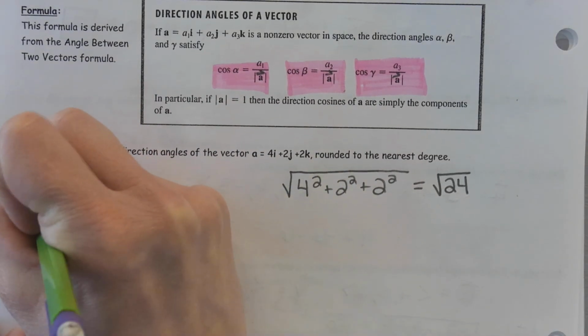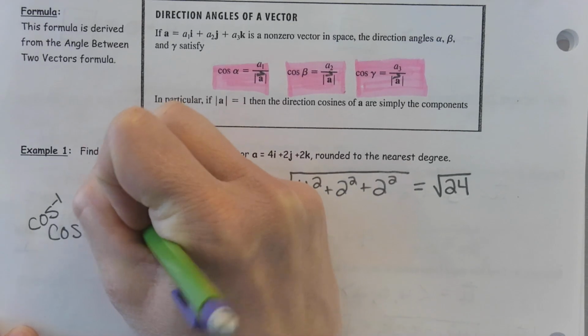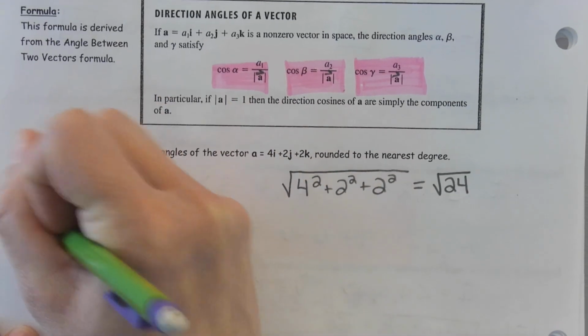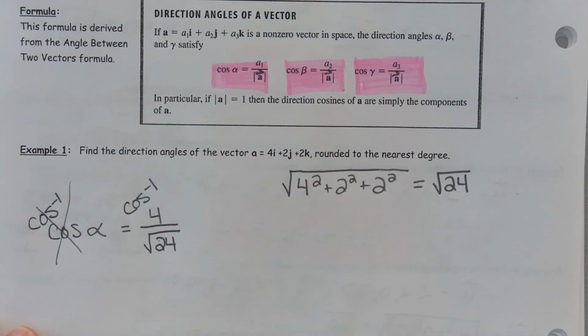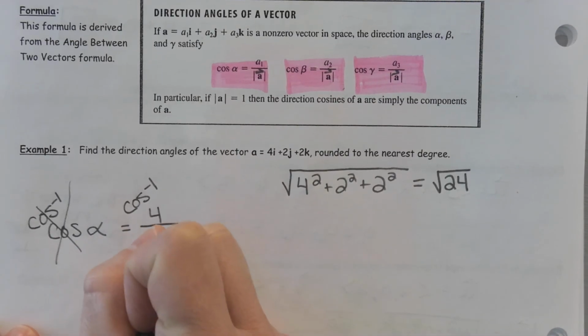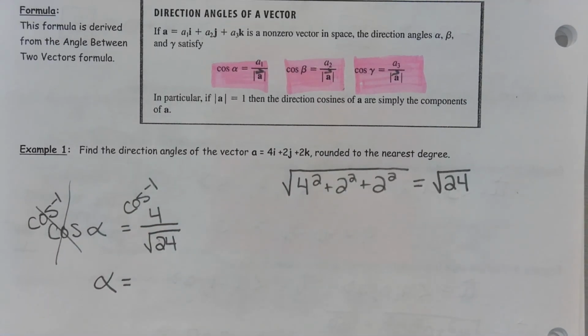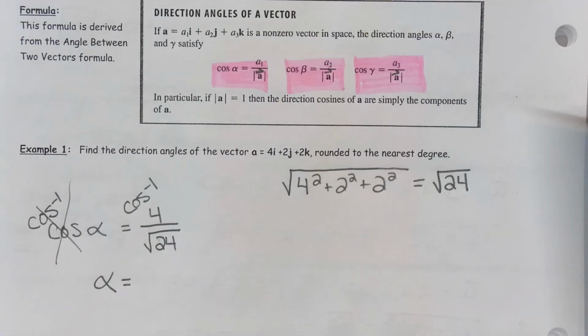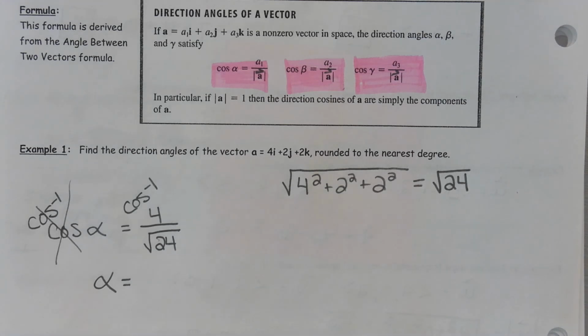Inverse cosine, yeah? That'll undo the cosine. So this will undo this, and I will know what my angle alpha is. So on my calculator, first of all, double check that you're in degree mode. I think we checked yesterday, but if you have changed it, maybe you need to fix that. We want to be in degree mode or we're not going to get matching answers.